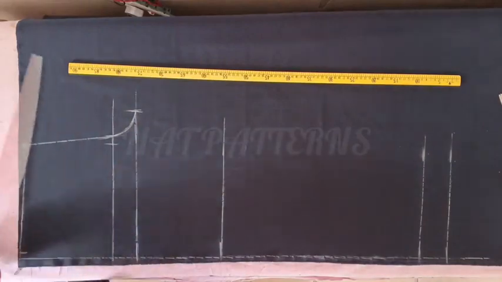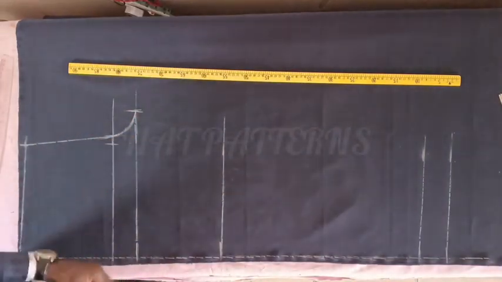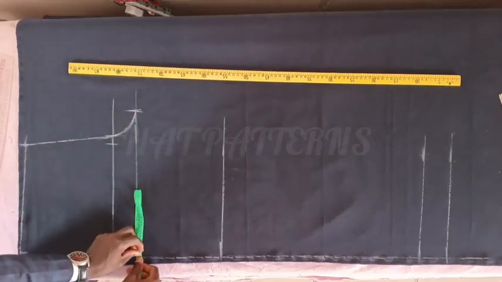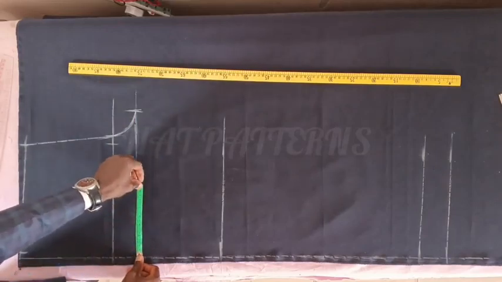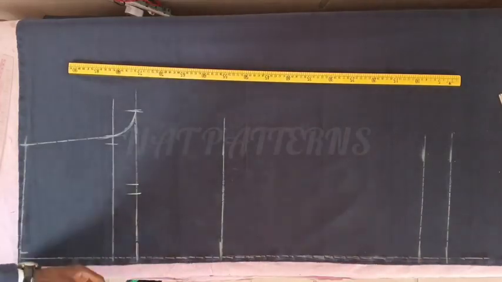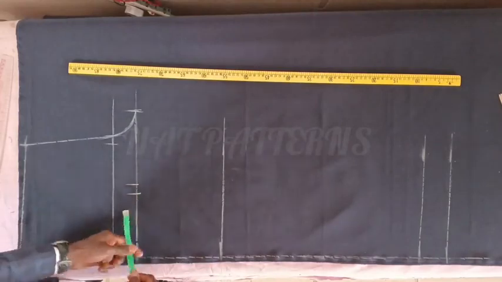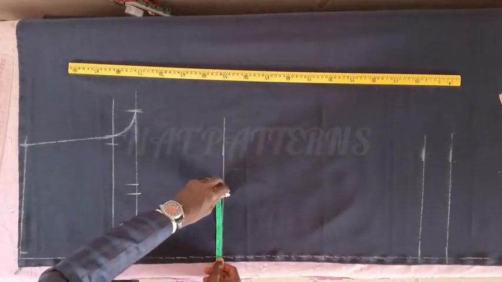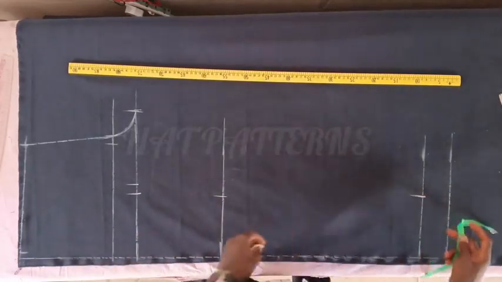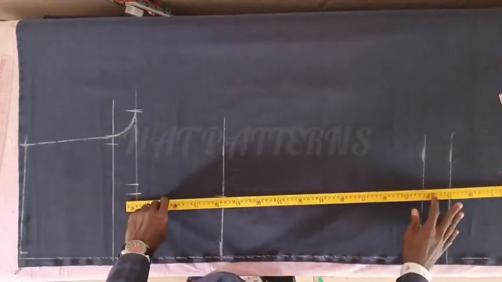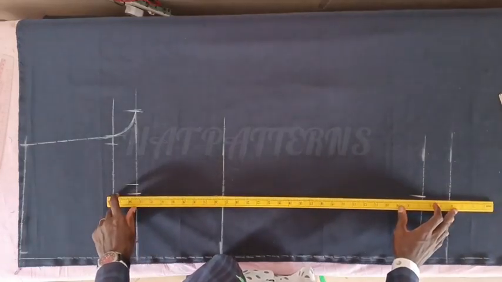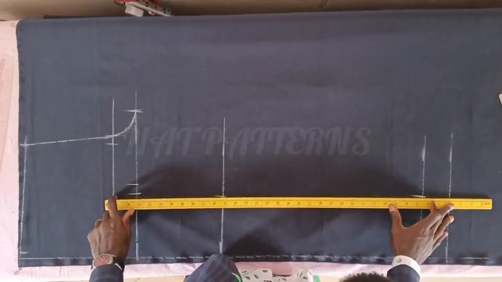Next now is for us to go ahead and shape this trouser, and to do that we'll divide the lap line here by 2. You can see the way I'm dividing, I'm bending my tape by 2 to get the midpoint of the trouser. This is the midpoint of the trouser, and then we'll come out by 1 inch. So let's measure and see what we have here. I'm having 5/3. I will extend the 5/3 downwards, and then I'll join it with the help of a straight line.